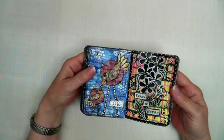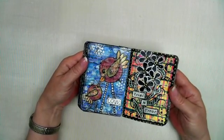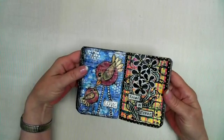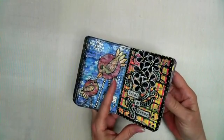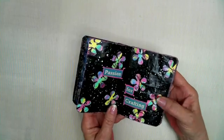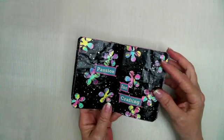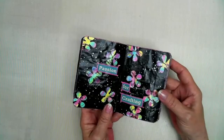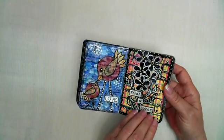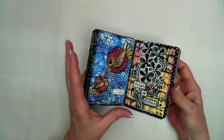Now, everything that I've done here, I pretty much followed Cathy's process because I really love the way hers turned out. And so I think this one here is one of my favorites. Let me skip over to the next one. This one here is called Masking Technique, and this was really a lot of fun. And I used a flower punch to do the masking, and with the flowers that I had left over, I went ahead and just did another page right here. And so that's what this is about, and I titled this one Trial and Error.